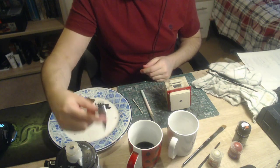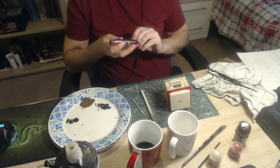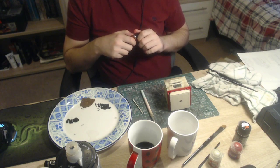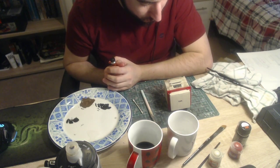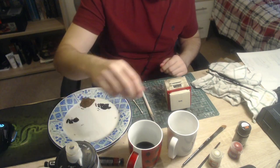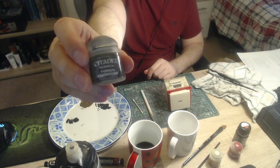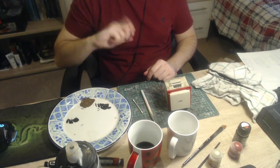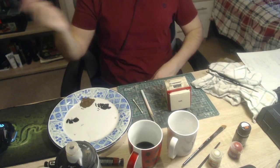Alright, so a little bit of rust, shall we? Or shall we leave the rust till I do the chipping? Should we maybe try a bit of chipping? So I'm going to use this brown. This is Typhus Corrosion from Games Workshop. Or I should say from Citadel, which is owned by Games Workshop. So basically the same thing.